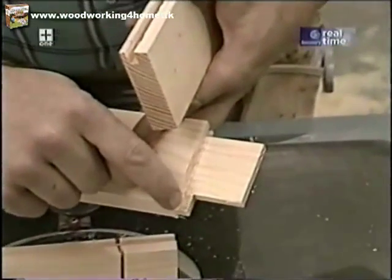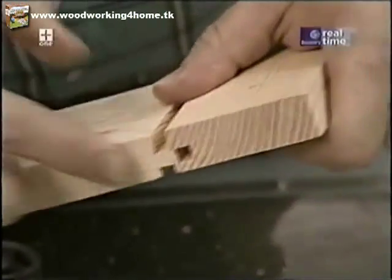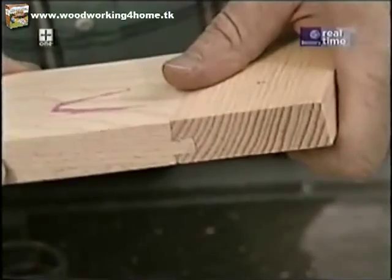Now I'm ready to make this little haunch cut in the tenon. And that's necessary because when you slip it together into the stile, you don't want to have a gap from the groove, and that fills that space up.